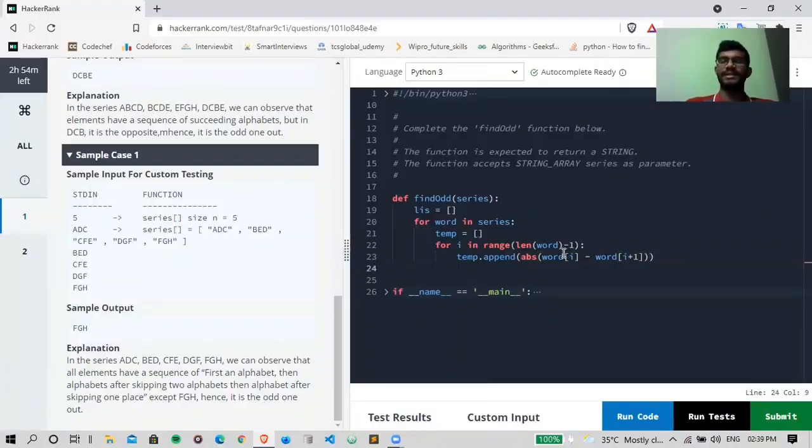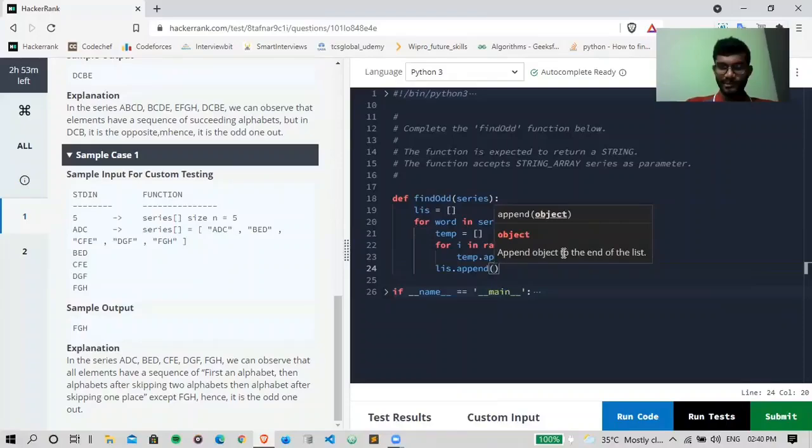That is stored in the temp. Later, after completion of that particular word, I'll add it into my list: list.append of word.